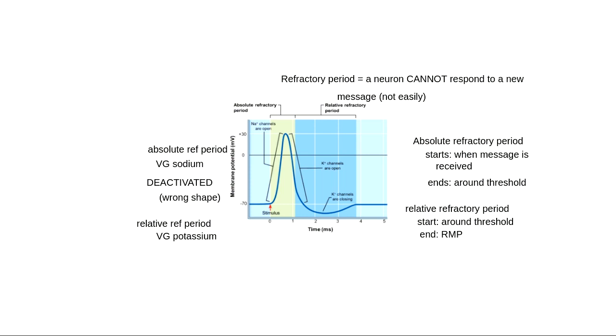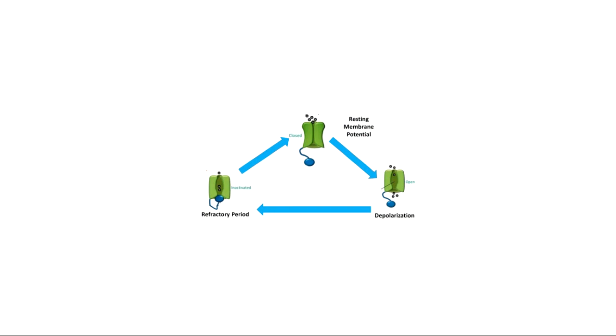Yeah, Carrie, we're getting ready to transition into myelin. I just want to show you guys one more thing about these refractory periods. I told you with the absolute refractory period that it came down to a problem with the shape of the voltage gated sodium channel. We've got this picture in our notes showing us the three states that the voltage gated sodium channel can be in.